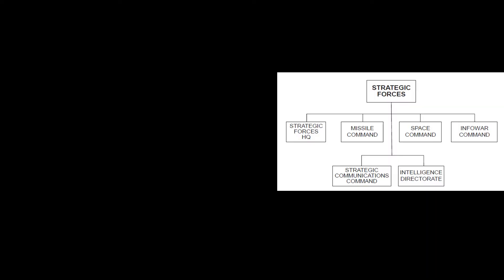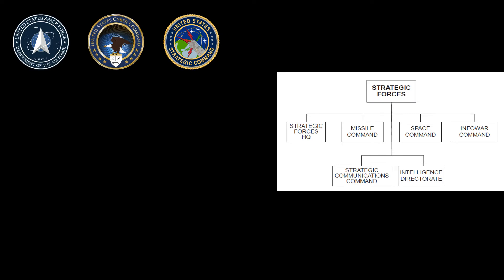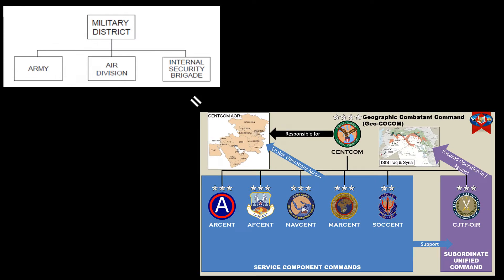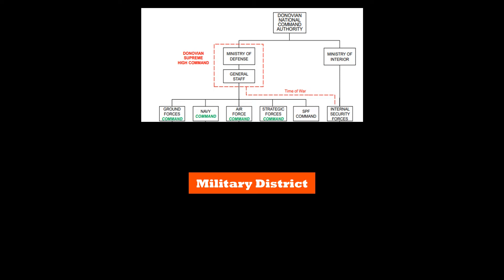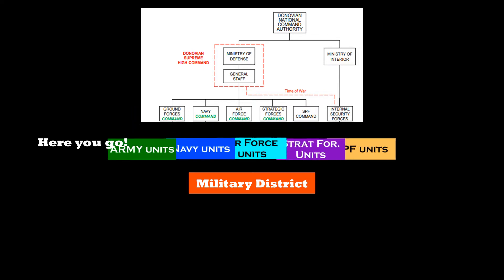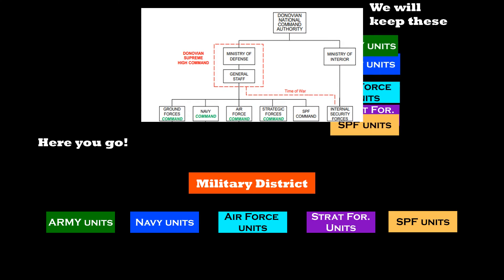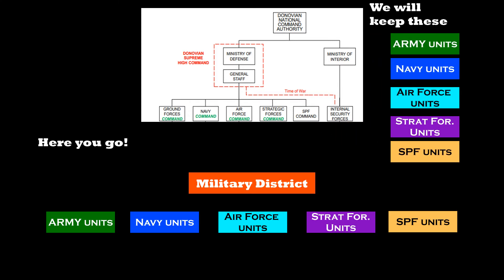If it helps, you can draw these parallels. The Dynovian Strategic Force Command is similar in concept to U.S. STRATCOM, U.S. CYBERCOM, and the U.S. Space Force being combined into one mega functional component command. Dynovian military districts are similar in concept to U.S. geographic combatant commands in that they are geographic joint military commands organized to rapidly transition from peace to war against anticipated threats. This means the Dynovian Army, Navy, Air Force, Strategic Force, and Special Purpose Force all provide capabilities to the military districts for theater, strategic, and operational use. However, the Army, Navy, Air Force, Strategic Force, and Special Purpose Force also keep small contingents under their direct control to conduct national strategic missions — things like nuclear forces.